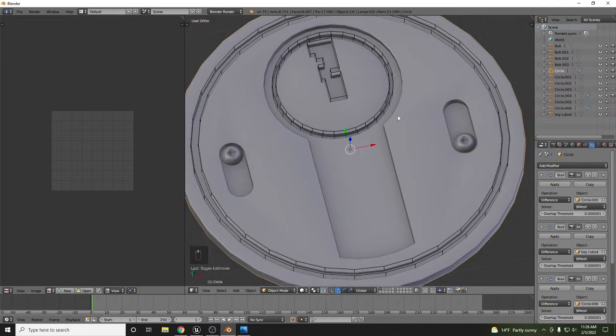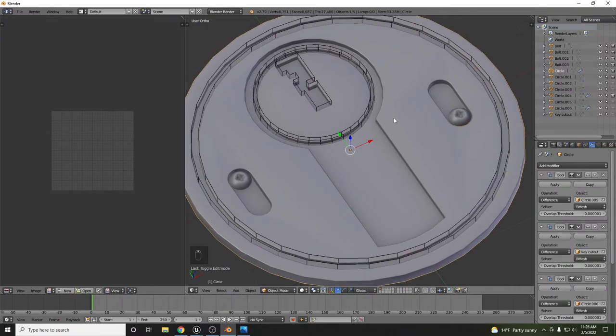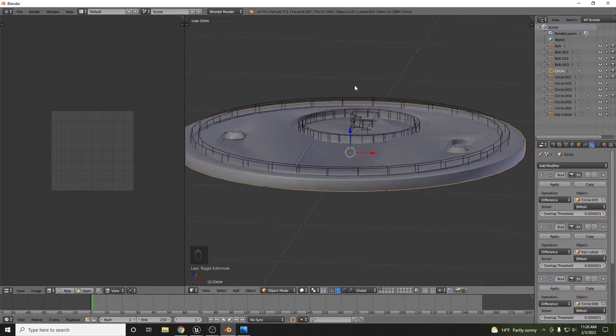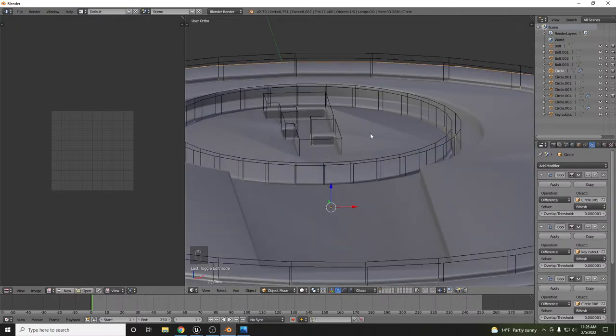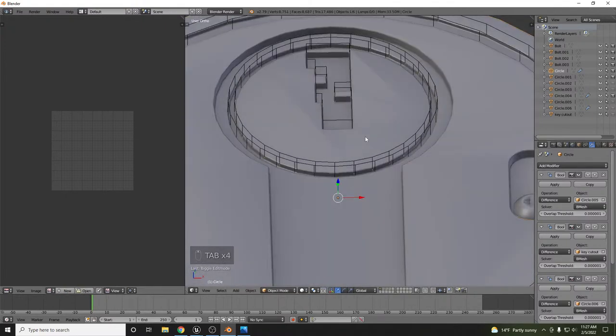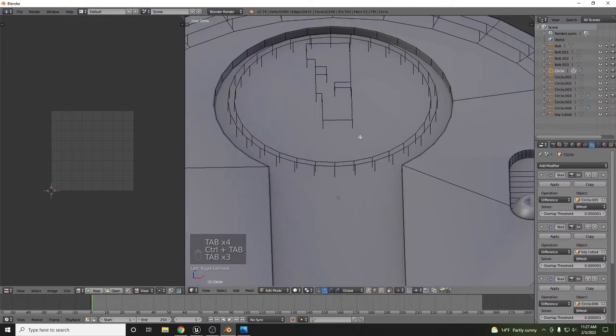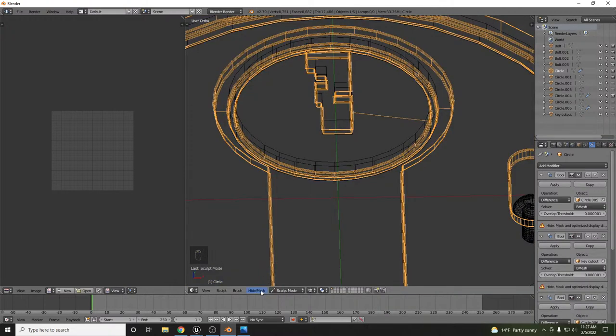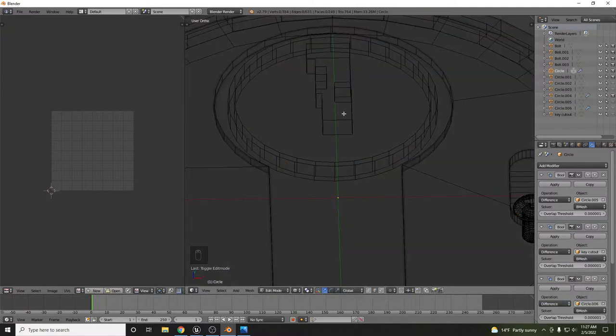I'm trying to think of ways to fix it. It doesn't look terrible, and we can definitely have a shot at it. But as you can see, I'm going to end up with some shading issues when I bake this. You got these weird lines over here, and the more I look at it, the more I hate it. One thing I want to try is, come on, why would you go into weight paint? Not sculpt mode. Let's try edit.